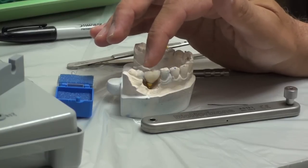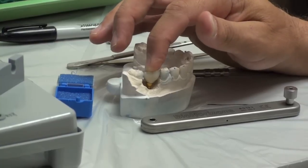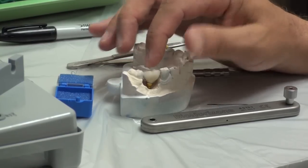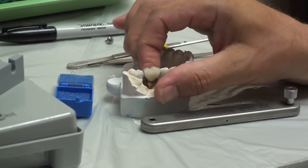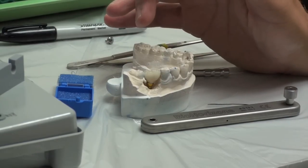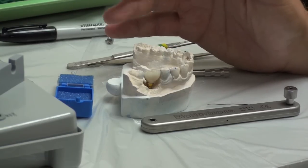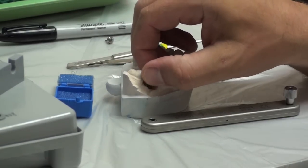So you've adjusted the tissue contacts, you've adjusted your tooth contacts, and you've taken an x-ray and your crown is fully seated. Only then should you start adjusting the occlusion, because until that point you don't know that this is down all the way. There's no point in adjusting the bite if the crown is jacked up because of the tissue. So you get it down, do your normal occlusal adjustments, and when the patient's comfortable with it - and of course you've checked and approved the color with the patient - polish it up and get the doctor to seat it.